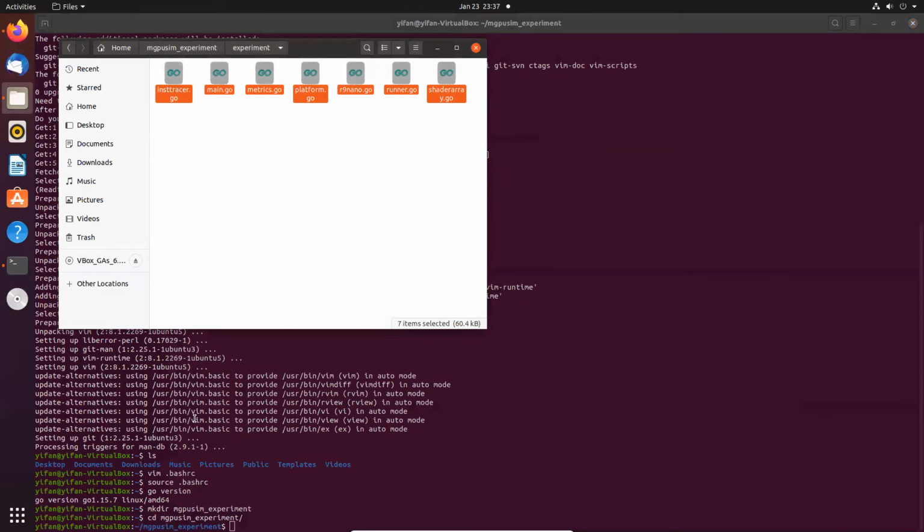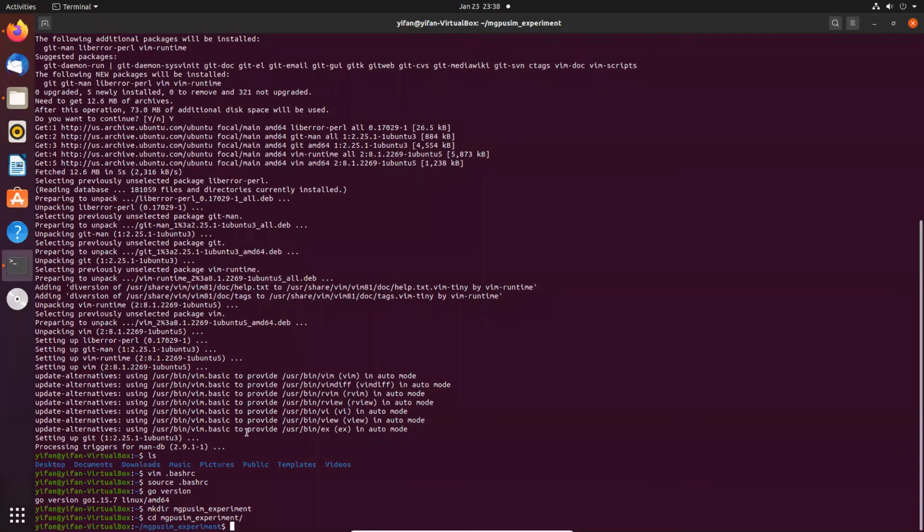But before we can compile it, one thing we need to do is declare this folder as a Go module. So we need to declare it with go mod, assuming this folder is hosted on GitLab. So I'm going to use this name, gitlab.com/yifan.